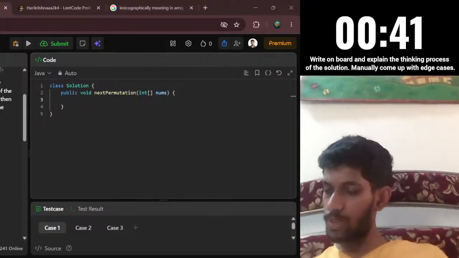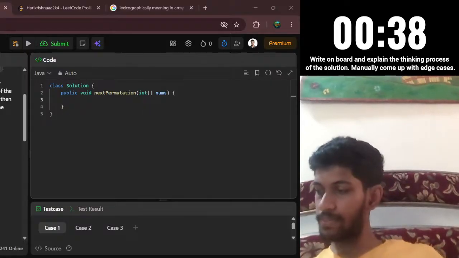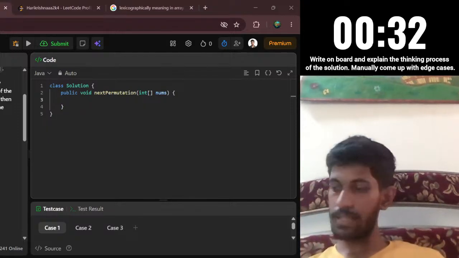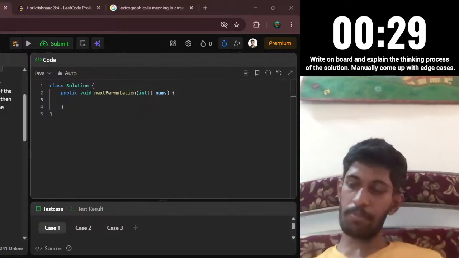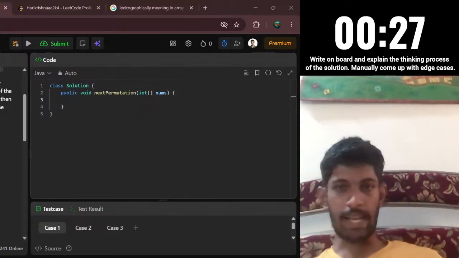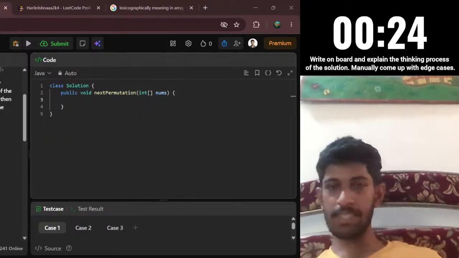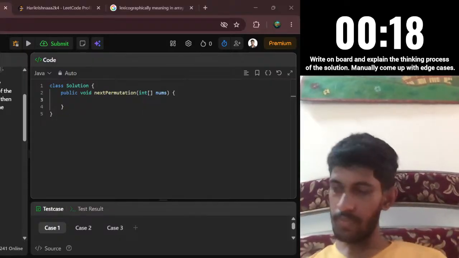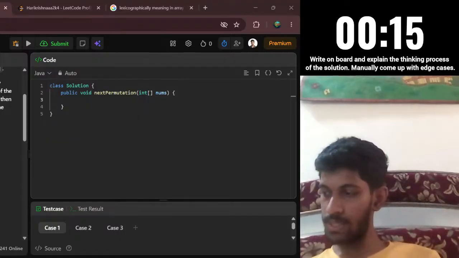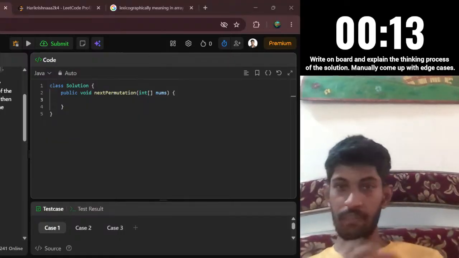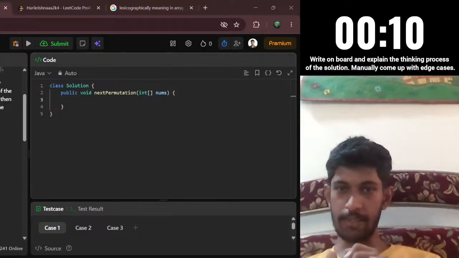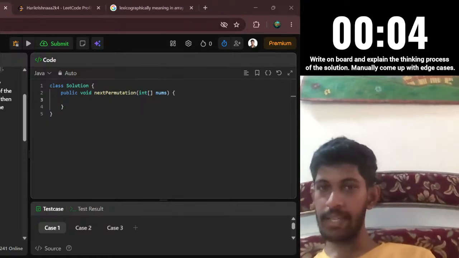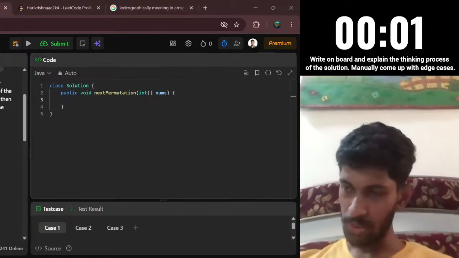Okay, but how will we go about it? We take the next smallest element after 7 in place of the 7, which is 9. The next smallest element, which is the greatest element in this case, which is 9, we keep in the place of 7. And then we move the 7 to the next place, and then we shift everything like that. Okay, so let's see.